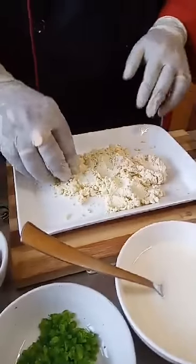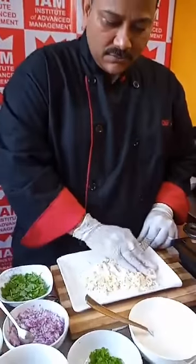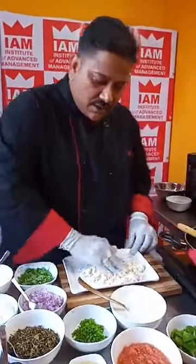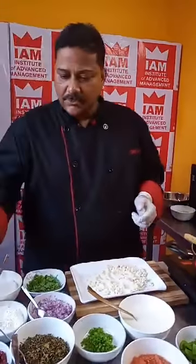Normally you have milk in your house, you drink tea, you drink coffee. Sometimes your milk gets curdled. No need to throw it away. You make chana, you make Rasgulla, the Kolkata Banglar Khawa Rasgulla. So I have chana here. We will rub it nicely, like how you rub it when you make Rasgulla or chana sandesh. Now in this, we will add a little bit of flour.